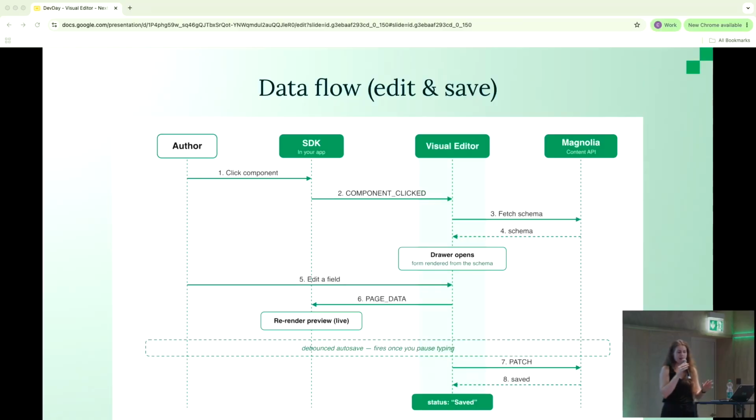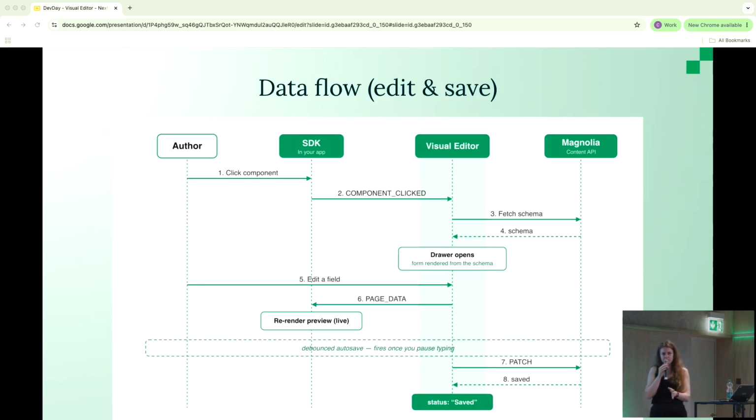Let's look at how such a data flow would look when we are talking about edit and save of a component. So the visual editor fetches the data from Magnolia, passes the data to your application, and the application renders the content. Now, the author wants to edit a component.